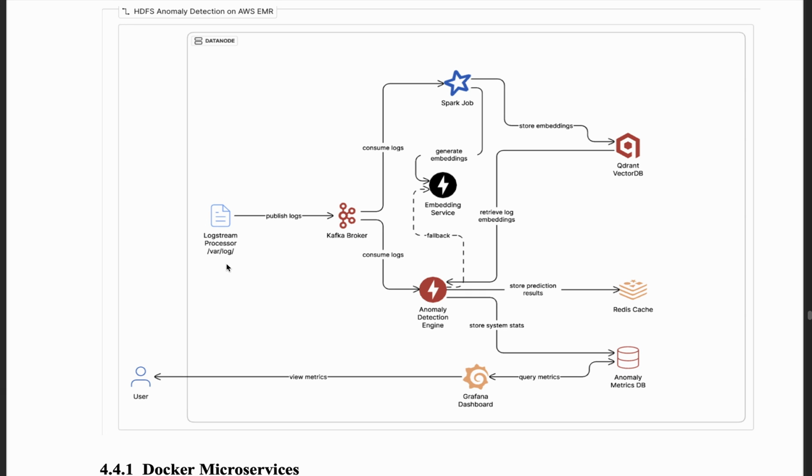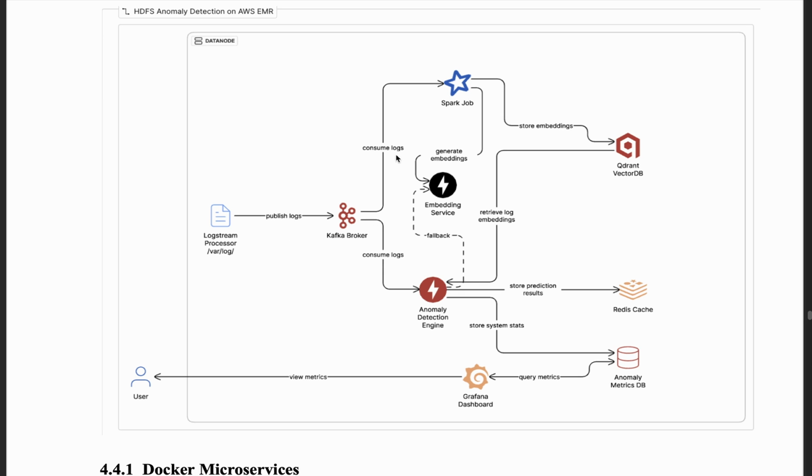To process this in real time, there's a log stream processor that filters and pre-processes only the block level operations of HDFS. Hadoop is continuously sending logs to the var log Hadoop HDFS directory, consisting of heartbeats and other operations. They are pre-processed and filtered and passed on to a Kafka broker.